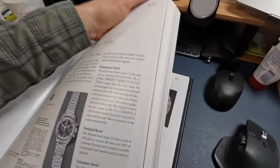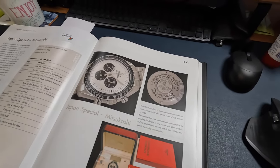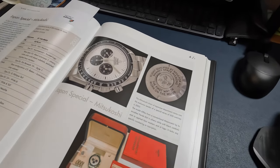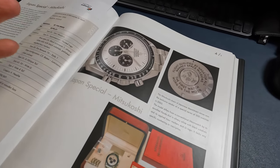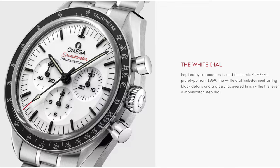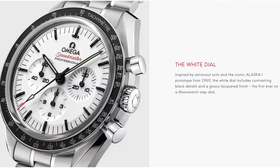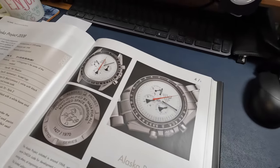Now, if we sort of scarper forward many years, you've got this one here in 2003, from a Japanese department store, Mitsukoshi, however you say it. And this is a special edition. It's a white dial. Only could be bought from their stores, but many people have bought the dial and done a retrofit, so there have been some white dial Speedies out there for a very long time. Now, the way Omega have marketed this one, they say it's inspired by the suits of the astronauts, i.e. the white NASA classic suits, but also the Alaska project, and more specifically the Alaska One prototype from 1969. You know, those early signs were there.